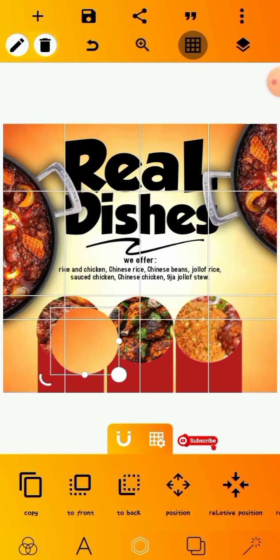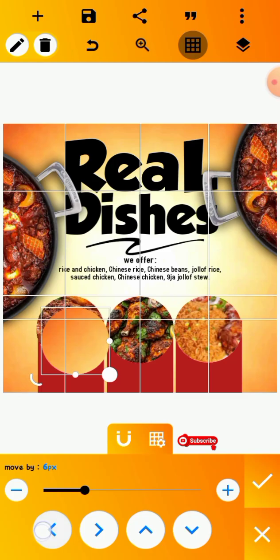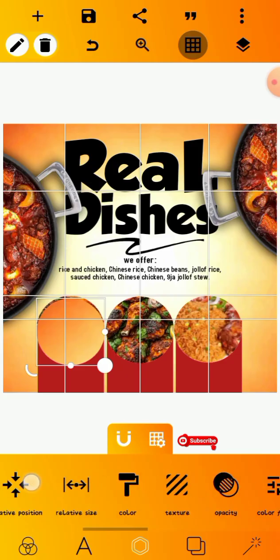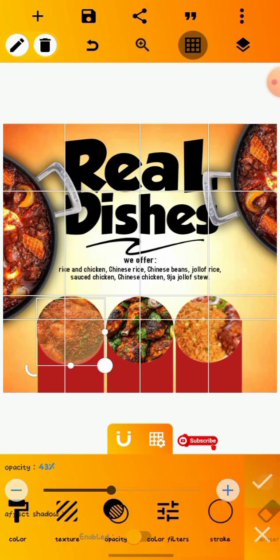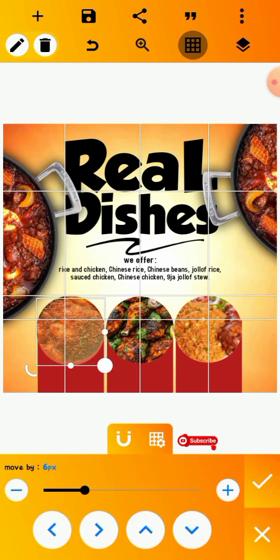So I'm going to position it very well. Watch out. This is how I actually want it to be. To see what I'm doing very well, I can actually reduce the opacity so that I will see what I'm doing. Let me just leave it this way. Then I'm coming to position it very well this way. Watch what I'm doing carefully.